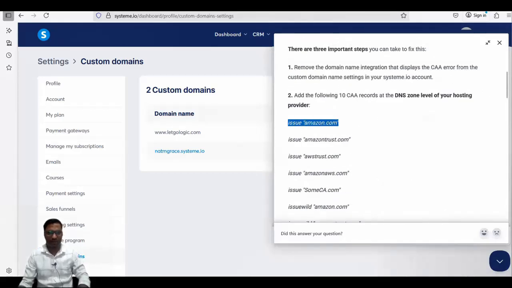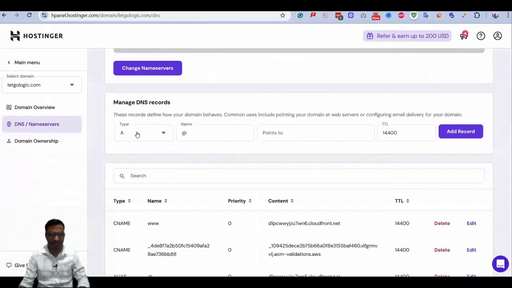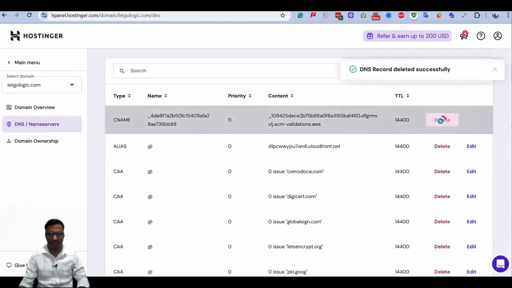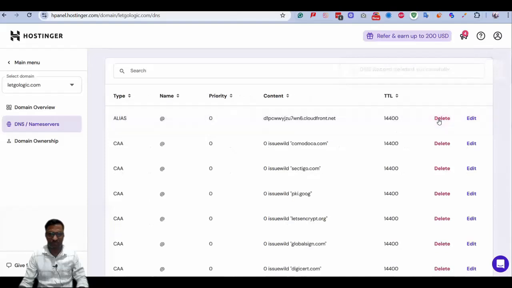You have to enter the whole name, including the issue, okay? And then going back here, we'll be deleting these records as well, the ones which we have created in here. So make sure to delete all the records which you added.